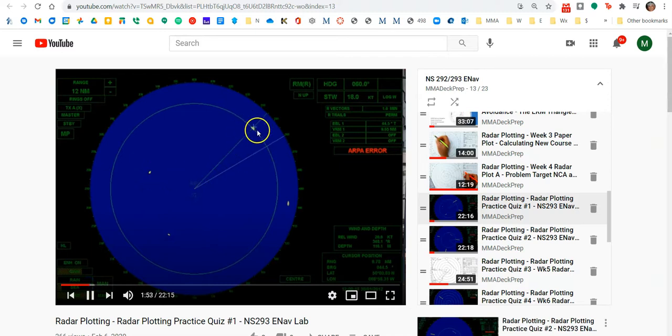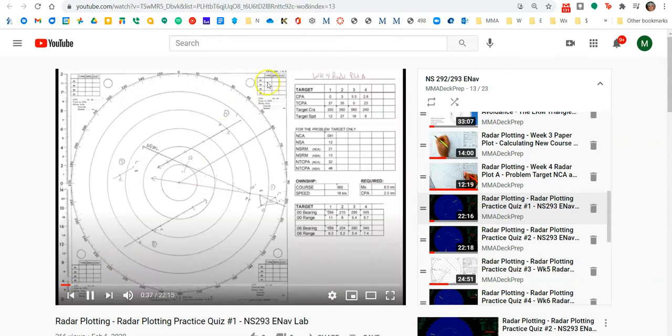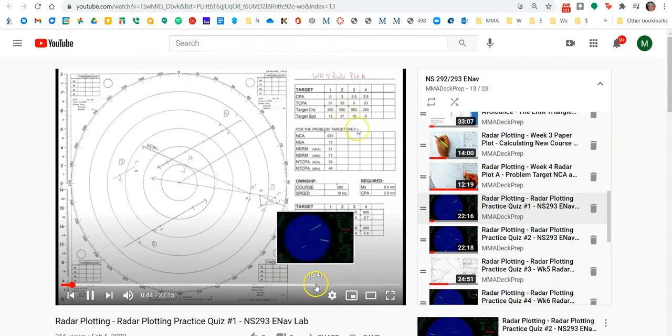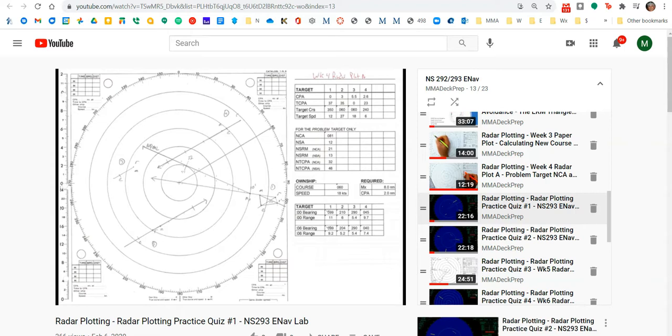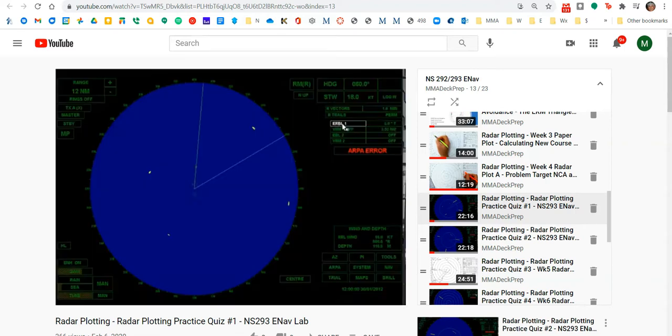So you won't be able to actually pull the R's and M's off because this is a video, but I'll say them. You'll need to write them down on your radar plotting sheet for target 1, target 2, target 3, and then plot them. Okay, and then the video will go on for about 20 minutes. At 6 minutes, I'll call off the M's. Okay, I'll call out the M's, and you'll write the M's in. And then the video will go on until minute 20, and then the time will end, and then the key will show up again. And if you finished within that amount of time and you did it right, you'll pass the assessment. Okay, so there are 5 of those.